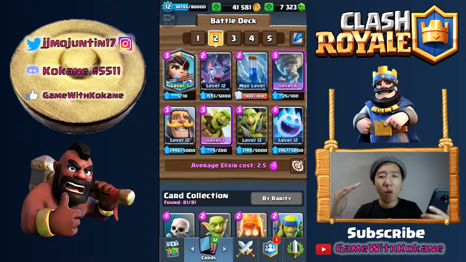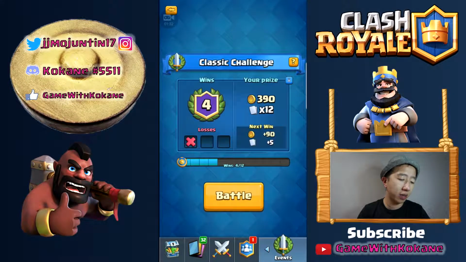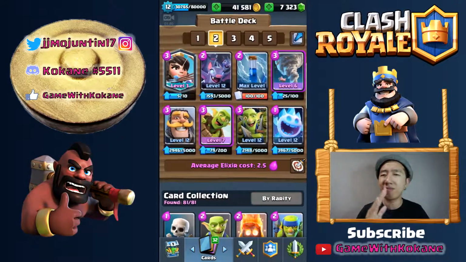And you're asking yourself, whoa, how do you beat those really strong decks like Elite Barbarians, all those beatdown decks, Giant, Royal Giant, and Golem, and those dang 3 Musketeers decks? So today we're gonna go into it. We do have a challenge. So we're currently 1-4 in our classic challenge, and we're gonna jump straight in, no doubt about it.